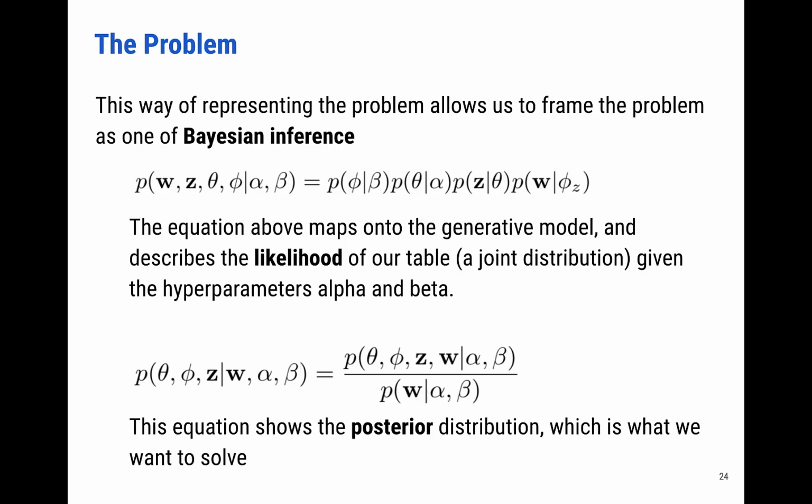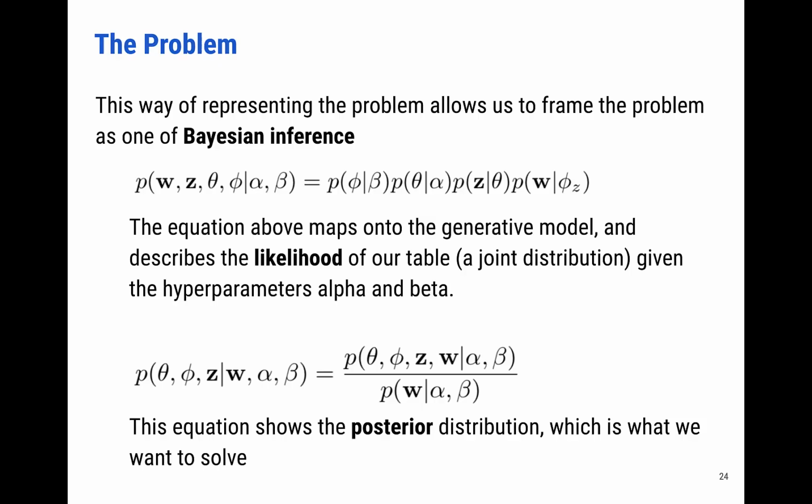Okay, so let's look at this problem mathematically. By putting it this way, we can then phrase this as a problem of Bayesian inference, and we can see the first equation as a likelihood equation that then can be translated into this posterior distribution, which is what we're really interested in finding out. So you can see what's there. Those are the unknowns that we want in the bottom.